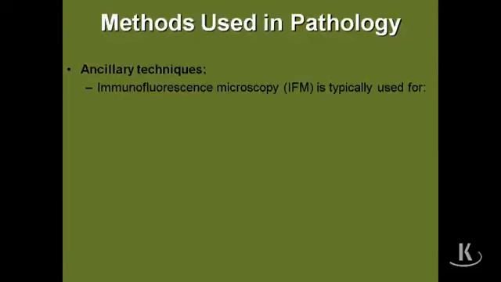Other ancillary techniques that are used, you can use immunofluorescence. Now, this becomes important to you on this exam, and that is the following: we use immunofluorescence in renal diseases. And this becomes important knowing what the pattern is, is it linear or granular? When they talk about granular pattern, we really talk about immunocomplex, clumps of molecules, versus a linear pattern where you have an antibody bound to a specific epitope in that tissue, in this case along the basement membrane. What's the classic disease you'll learn about that's a linear pattern is Goodpasture's or anti-glomerular basement membrane disease.